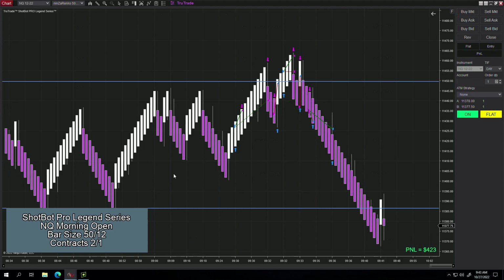All right, let's see what happens here with the next trade, what the software does. I just have it on and engaged and just letting it run automatically. That's the benefit of ShotBot. Again, you're not going to just let it run automatically all day. You want to make sure that you have a period of time that you're going to have it run, hit your profit target or your loss target, and then turn it off and go about your daily business.